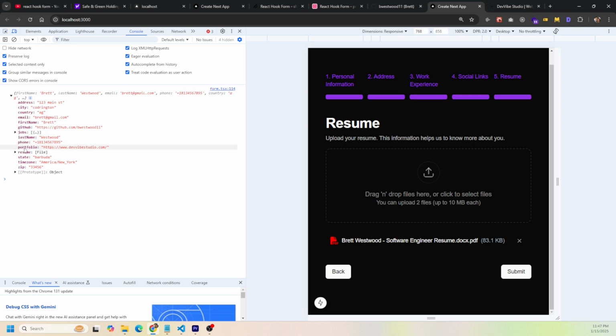We also have the portfolio and the GitHub link. And then we also have the resume as a file. So we are console logging and getting all of the values from the form, even though it's in multiple files, right? And the reason why is mainly because of the useFormContext hook that React Hook Form allows us to use.